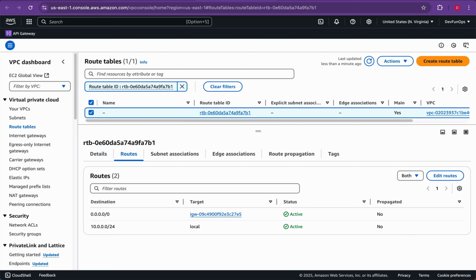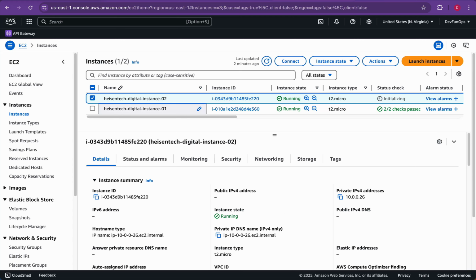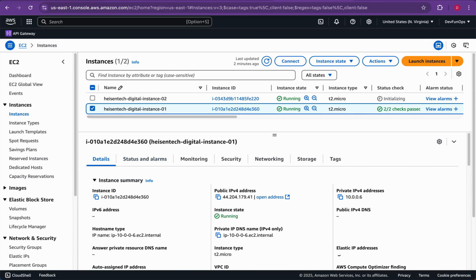If you look closely, for the private subnet as well, we have the internet gateway entry in the route table. But as we have already claimed, the internet gateway only routes traffic to instances that have a public IP address assigned to them. So now we have two subnets, one private and one public. Inside the public subnet, we have an EC2 instance with a public IP assigned.